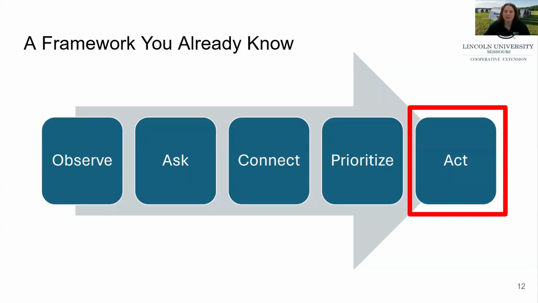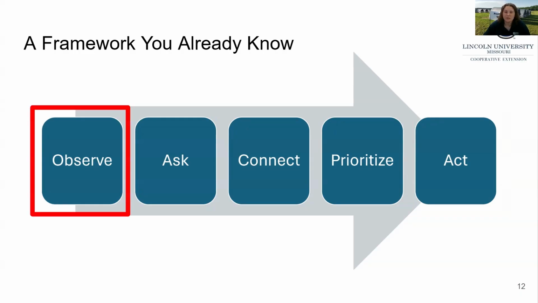Many times we're not actually the decision maker in this particular instance. So act can mean addressing something yourself. It might also mean going back and gathering more information, monitoring the situation, recommending veterinary evaluation, consulting another professional, or referring somewhere else. The important thing here is we're not using these steps to force every problem into a diagnosis. We're using them to move from something is wrong to I understand the situation better and I know what needs to happen next. So we'll start with the first step, observe.